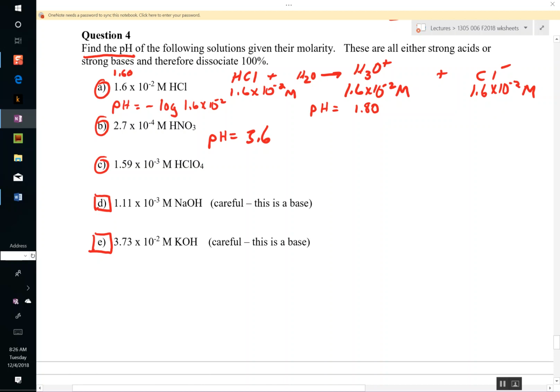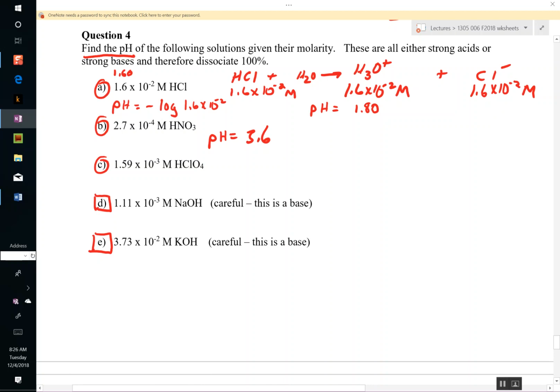Because it's not a trivial matter to get the right answer out of these calculators. I work with two different calculators, but I'm having trouble figuring out how to make the log negative on their calculator. All right, I just have to know that it's possible. Let's go on to E.